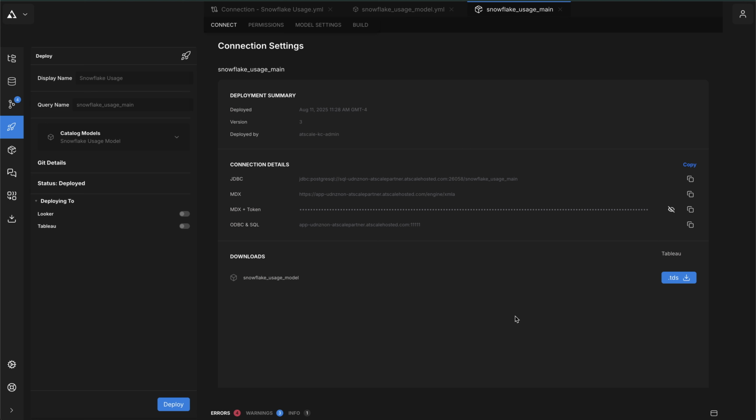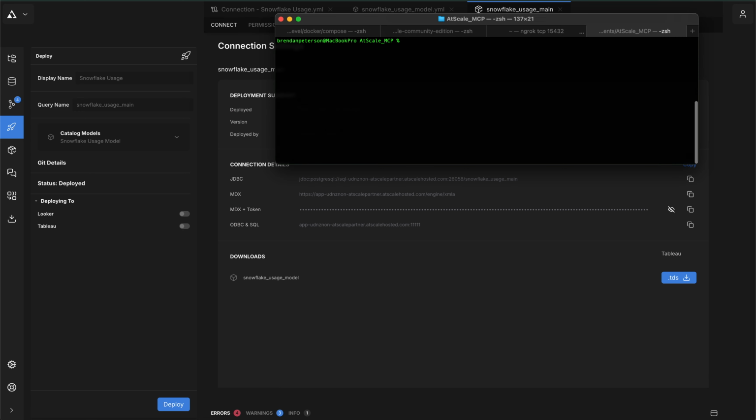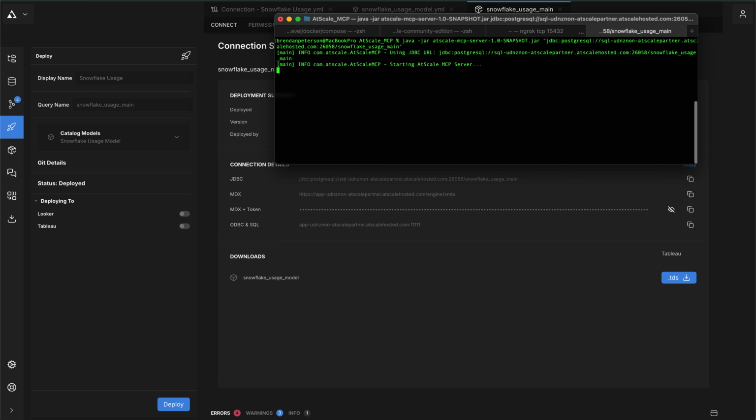We also have things where you can get Power BI or Excel or any of the third party via our JDBC connections. Now, what I want to highlight though is a newer methodology in order to connect via AtScale to some other third party tools. And that's going to be using our MCP server. So we can take that and we can see I'm going to feed it the details of my Postgres endpoint for my AtScale instance, and that will start that right up.